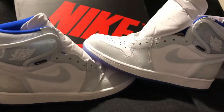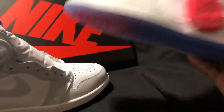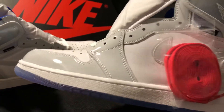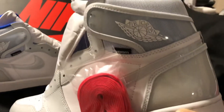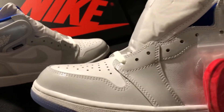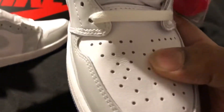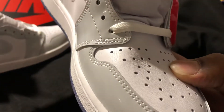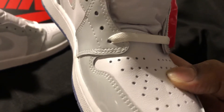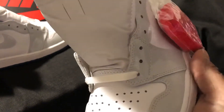With this shoe you do get a pair of red laces that I might not use. On the shoe itself, the shiny parts are the patent leather material that Nike has wrapped around a very nice quality white leather. In the toe box the leather is pretty nice, but I do believe it's going to crinkle once you make a couple of bends — any quick stop or pose, it's gonna crinkle.